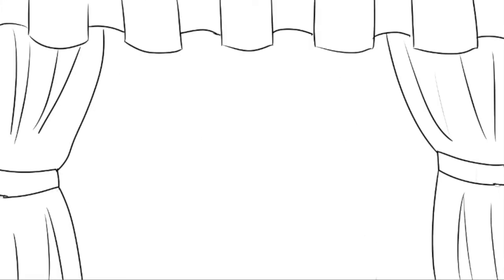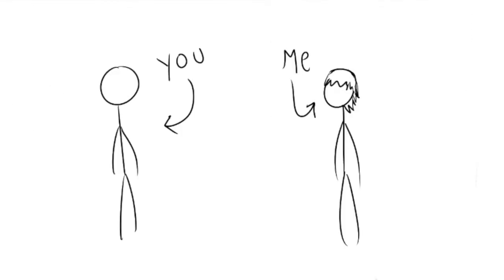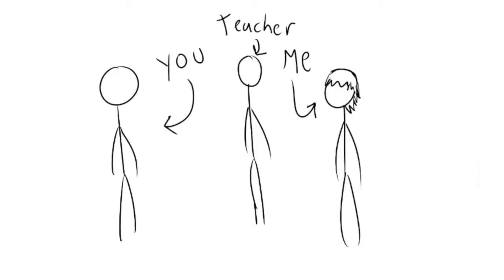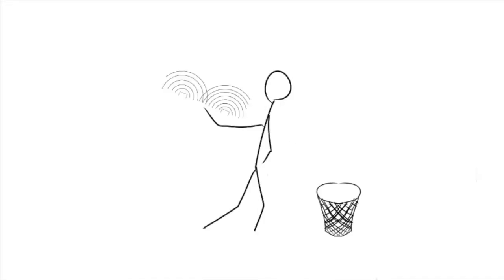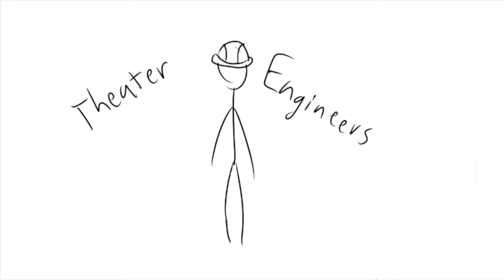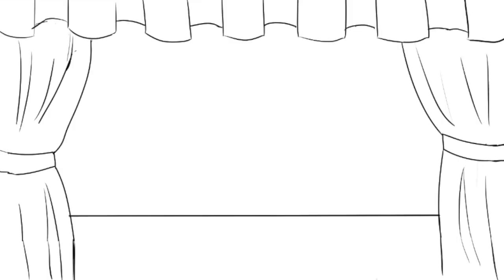Today we're going to talk about how theaters are designed in relation to sound. If you and I happen to be in the same physics class, you'll probably remember the arrangement of the two-speaker waveform problem. We are not going to talk about that here, so you can throw it in the can. What we are going to talk about, however, are the things theater designers consider when creating a space for performance.